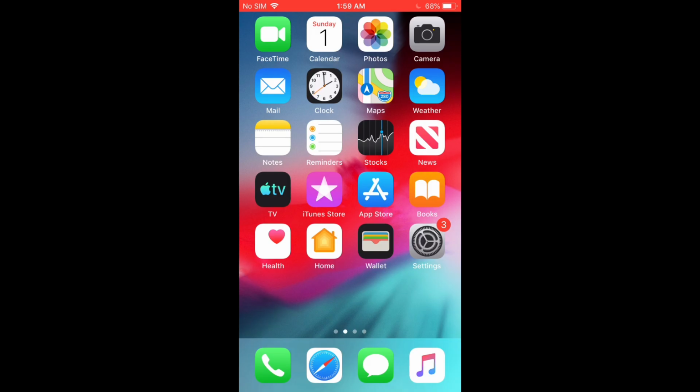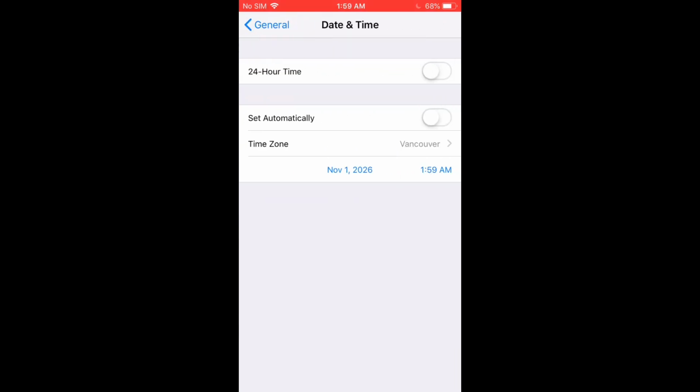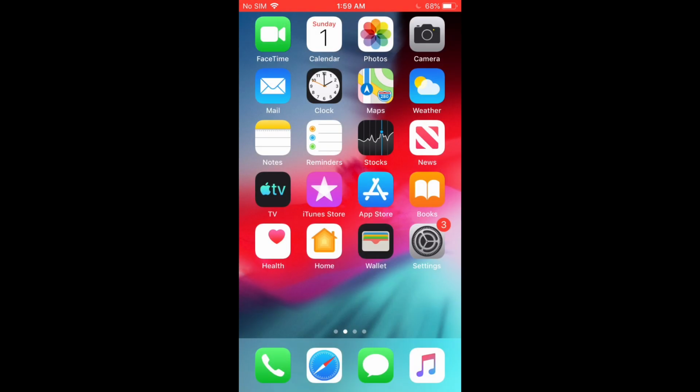When it's not supposed to change, it's supposed to stay on daylight savings time, because I have set the date and time to Vancouver, British Columbia, whatever you want to call it. As you can see, it does continue to fall back on 12.5.8, so there is a problem there that we will run into, and I'm sure this will get some backlash, because this issue occurs in Vancouver, BC.